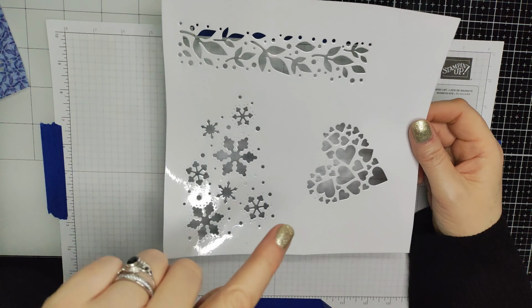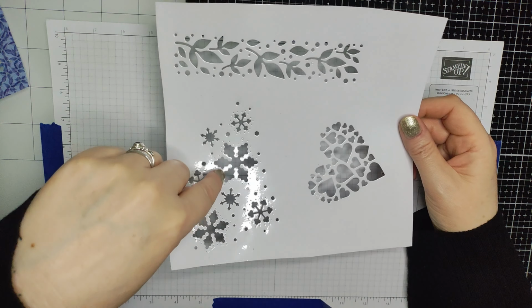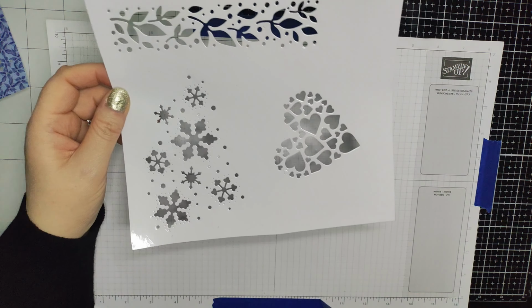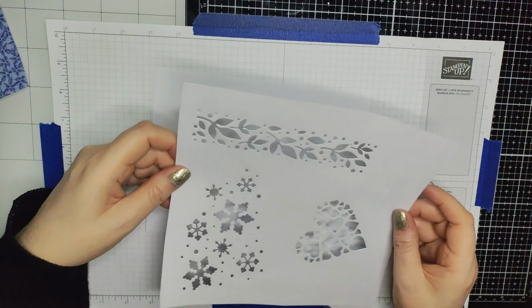And don't worry about waste, because these little bits that have been cut out, you can save those and use them on other projects. You can put them in a little envelope or whatever container that you use. So now I'm just going to get a sheet of printer paper to show you what we can do with these.